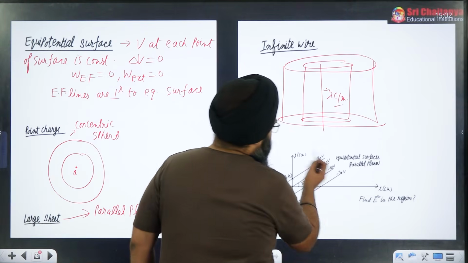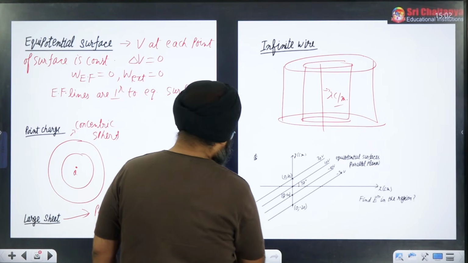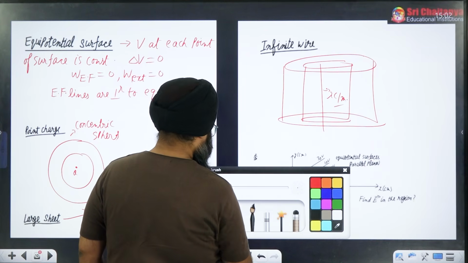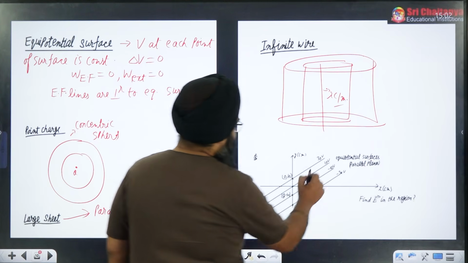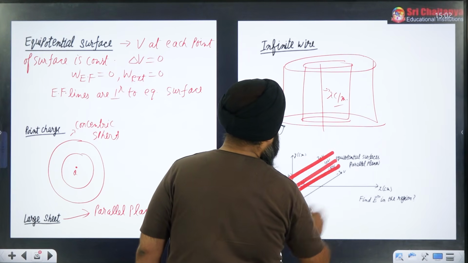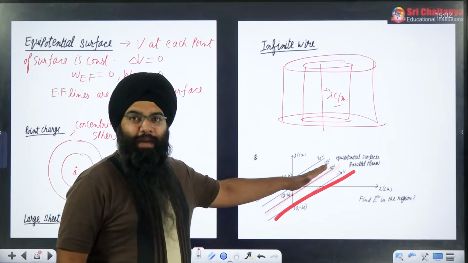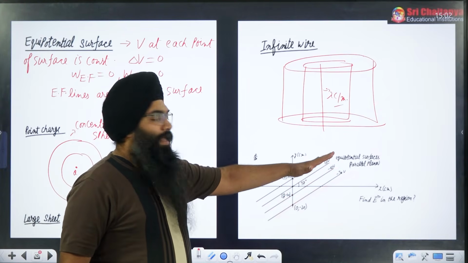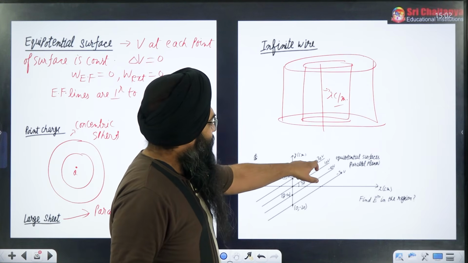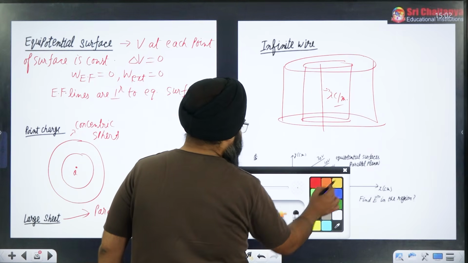Now one more thing, I have given a particular question. If you see properly, these are basically lines: 30 volt, 10 volt, minus 10 volt and minus 30 volt. So these are basically the equipotential surfaces. These are planes which I have given, and every plane is having a particular potential. Like this first plane is having 30 volt, then 10, then minus 10 and minus 30, and they are inclined at an angle of 37 degree.